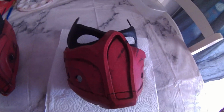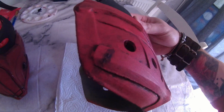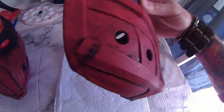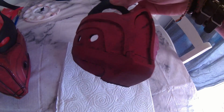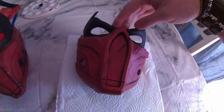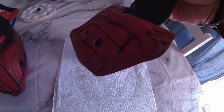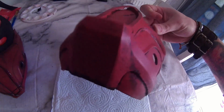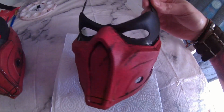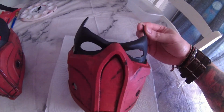Right, so I thought I'd do another shot of the detail that I just did on here, just while it's drying. So you see the scuff mark I did in there, and a little bit of black just around the edge there, where it kind of looks like the paint's been burnt off. We're going to go in there with a bit of silver in a minute, and across the nose, and around the back there, and underneath the chin. So yeah, this Red Hood's definitely been fighting in Gotham, and it's getting there, but it's not quite there yet.